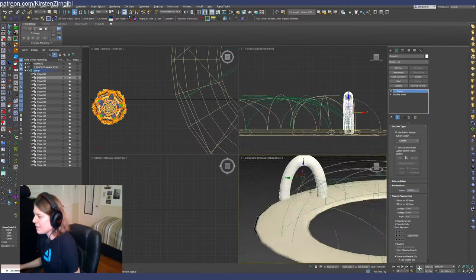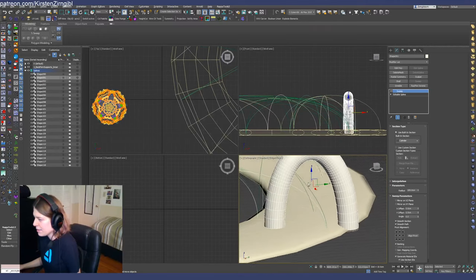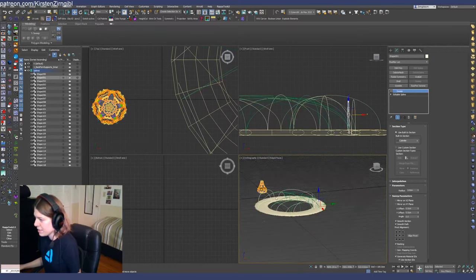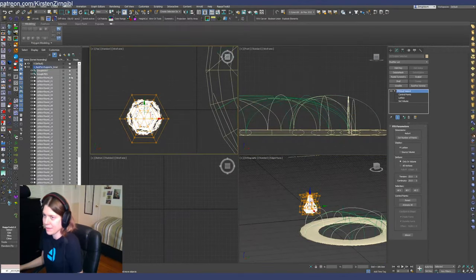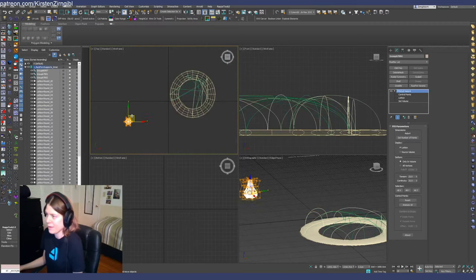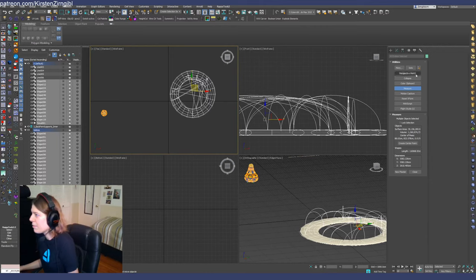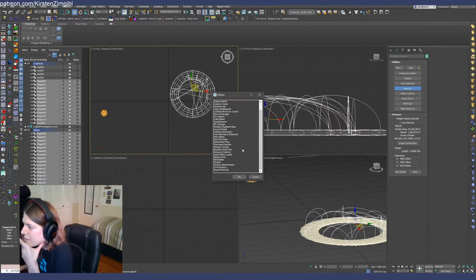So this is what something 2 meters wide would look like. That's actually not nearly big enough. This whole thing needs to get way bigger if I'm gonna do what we want here. Group this guy, move him out of the way for now. Yeah, this whole thing needs to go up quite a bit. So we're gonna go to utilities and we're gonna do a scene scale.